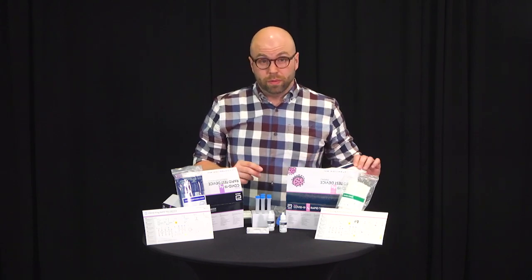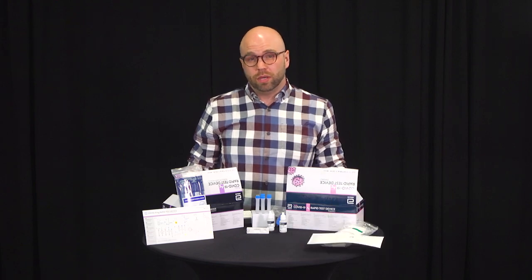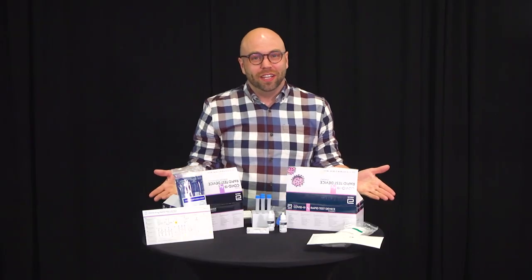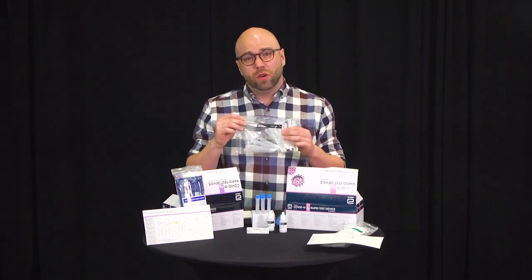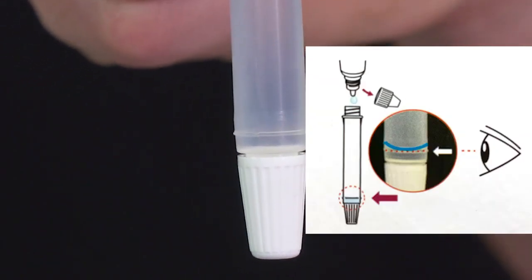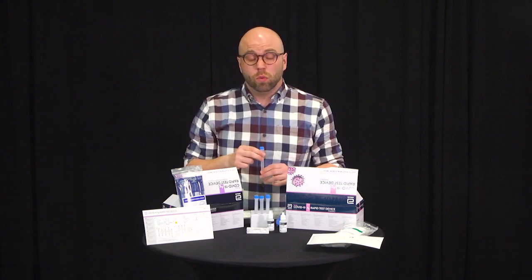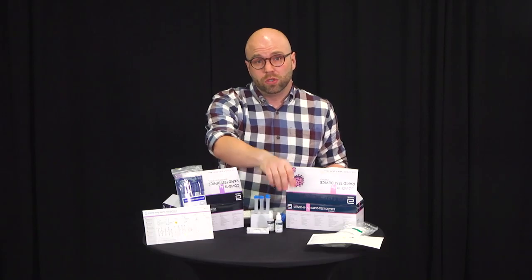Most of the time you'll ignore them. However, if you want to perform a quality control test on the kit, these are the swabs that you will use. You simply enter them into the buffering agent — you do not swab anyone's nasal with them. You'll receive an allotment of vials. Note that the vial has a line at the bottom. Do not fill the buffering agent above or below that line — fill the vial directly to the line. It should only take 10 to 12 drops to do that. You will have only received one bottle of buffering agent for 25 tests, and that should be plenty to do all 25 tests.